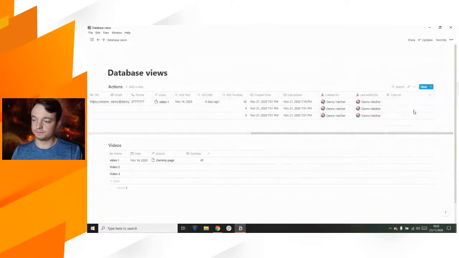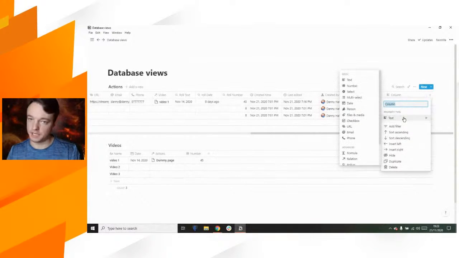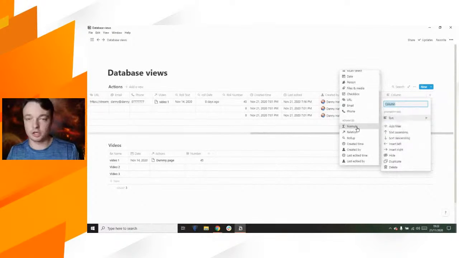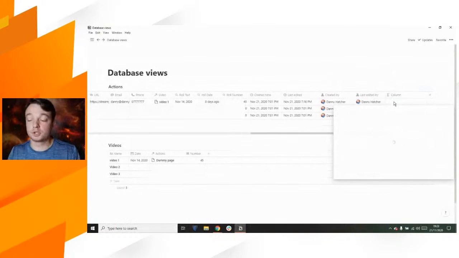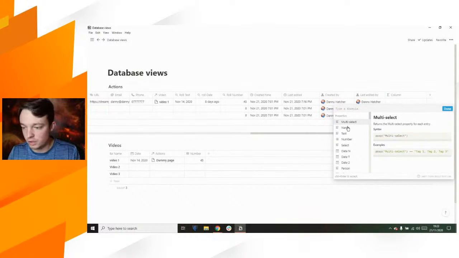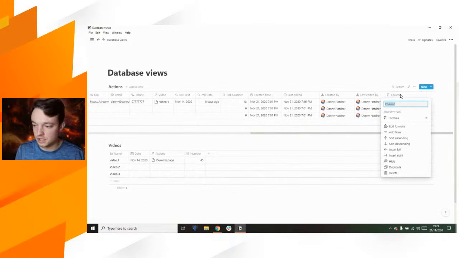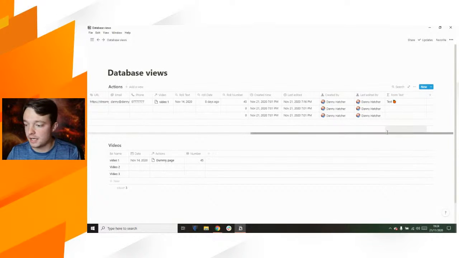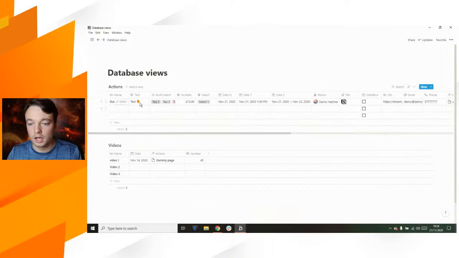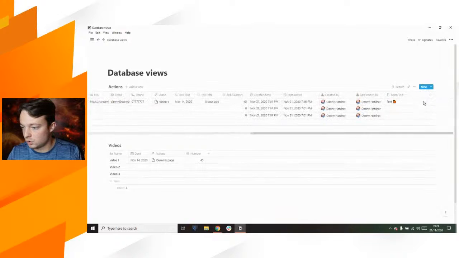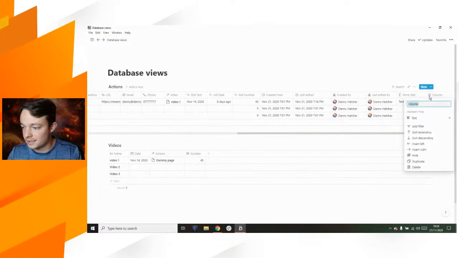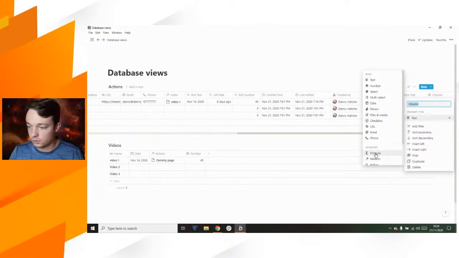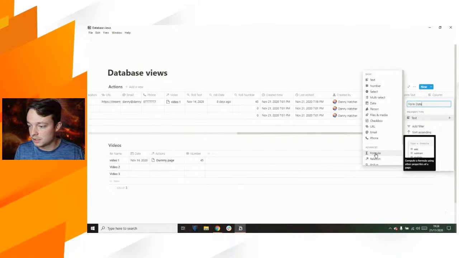Yes. So now formulas. I'm going to make this really simple. I'm just going to copy the properties that we've already got. So we've got a text property, so I'm going to put text in there. What this is going to do is copy, essentially, the text property. So we've got a formula text. You can see this is text in the orange, and there is the text in the orange. We're going to have them all the way back here. And let's add in a date in here. So let's go formula, formula date.